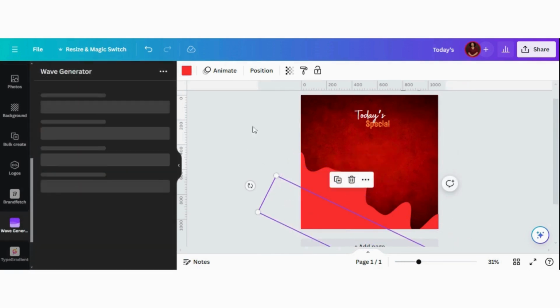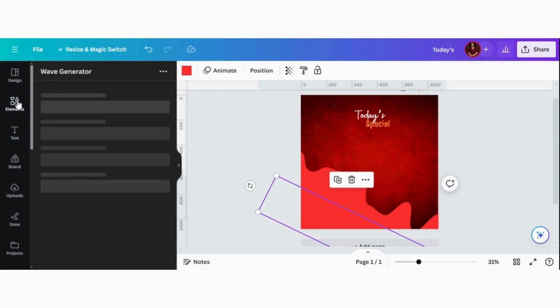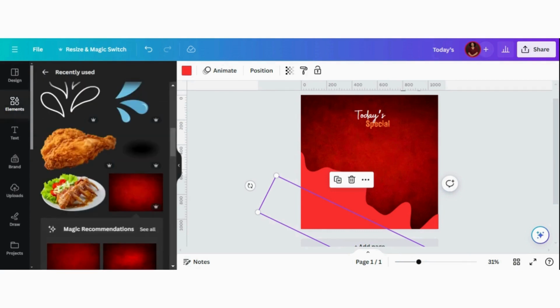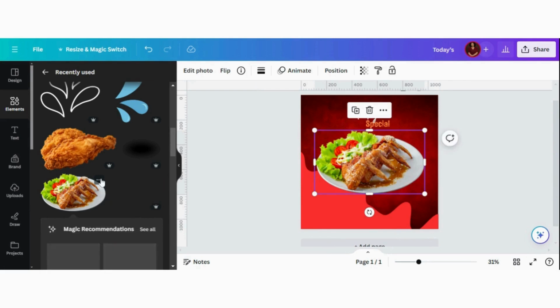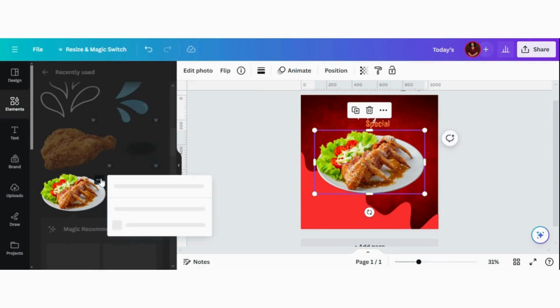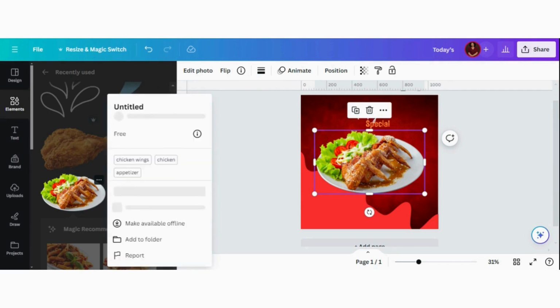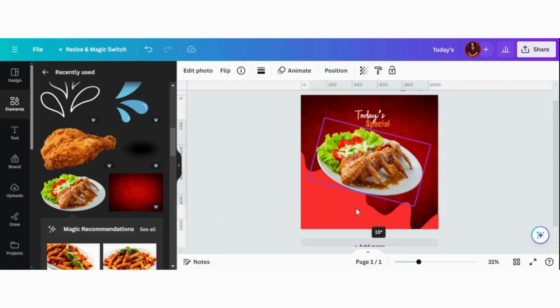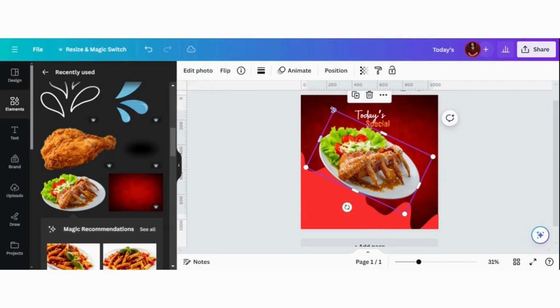And let's go to elements to get another element for this project. It's untitled, but you can search for chicken wings. Once you search for chicken wings, you'll find it. Resize it.